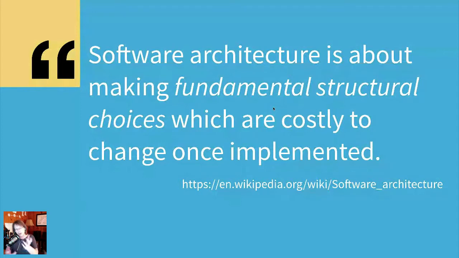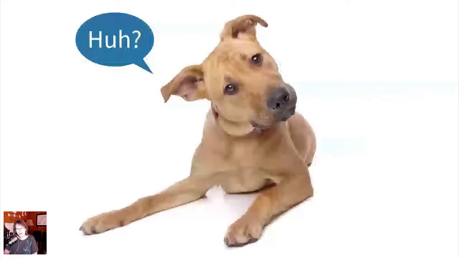That are very costly, and I put the "very" in there, but they're costly to change once implemented. Now, you're going to read this, and until we explore these ideas a little bit more, you might look at me the way my dog looks at me when I ask him a question. Huh? This isn't my dog, by the way. I couldn't get a good picture of him, but you get the point. It sounds like, what does that mean? So let's break it down a little bit more.